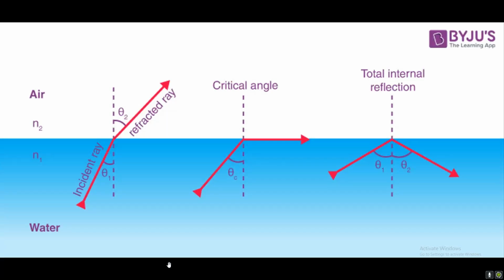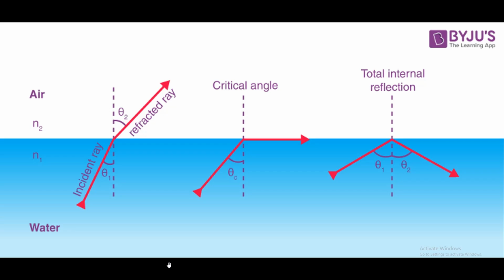Today, I'll be explaining the concepts of the critical angle and total internal reflection, both of which are important phenomena in geometrical optics. These concepts occur when light travels between two media of different densities, such as from water to air. By understanding these principles, we can see how light behaves at the boundary of two materials and why it sometimes refracts or reflects entirely back into the original medium.